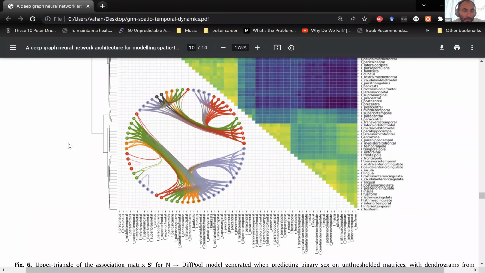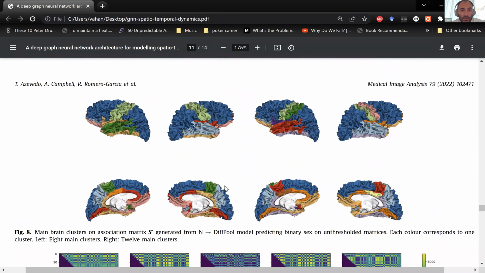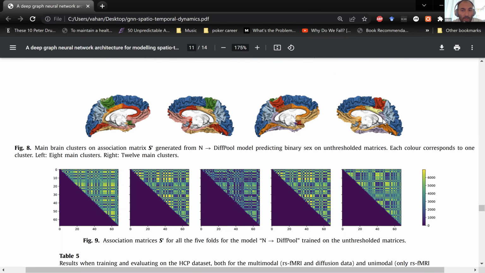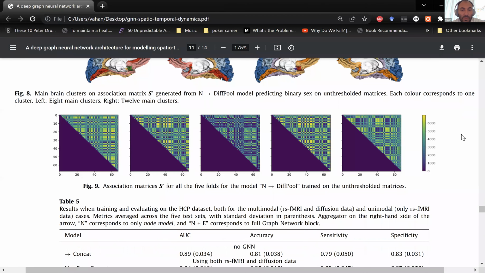Okay. And the bottom is the graph with the connections. And you can even see that, that's fine. So basically this just represents the connections between nodes. Okay. Let's scroll down a bit more, some more brain images with more clusters here, using the same technique, which is actually really interesting, because these show meaningful brain parts, which is encouraging in terms of explainability.